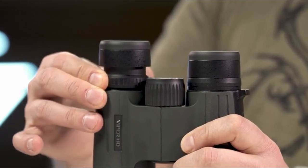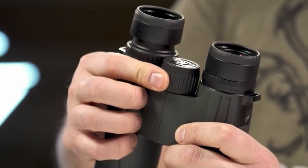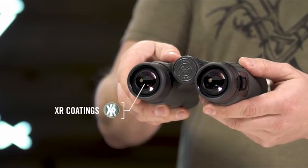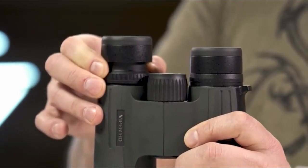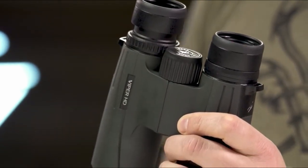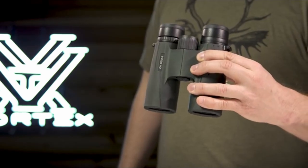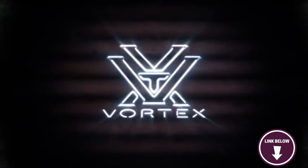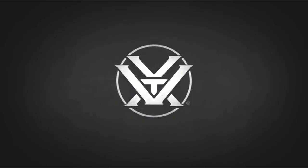The HD lenses of Vortex Optics glass are of premium quality with ultra low dispersion glass to ensure high definition image quality with accurate colour fidelity. The lenses are also multi-coated, which increases light transmission and makes them anti-reflective. The eye cups twist up and down for comfortable viewing even when wearing glasses, and the centre focus wheel allows you to adjust both lenses simultaneously for accurate image focus. The Viper HD is also compatible with a tripod adapter. Something to note: users find that the lens flaps can be difficult to put on. If you're looking to upgrade your binoculars, the Vortex Optics Viper HD is a fantastic option.